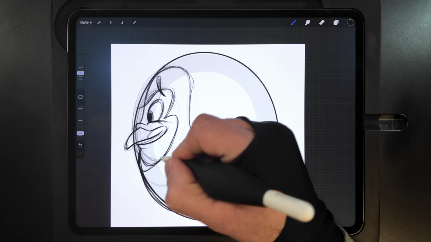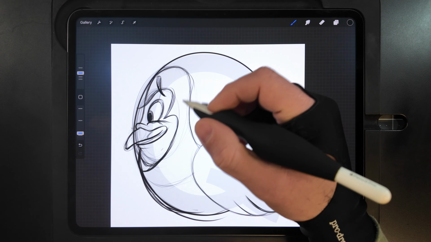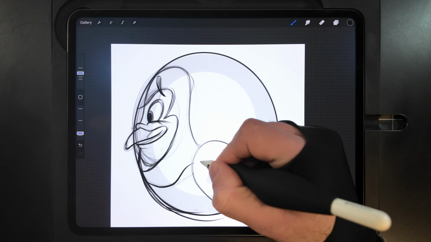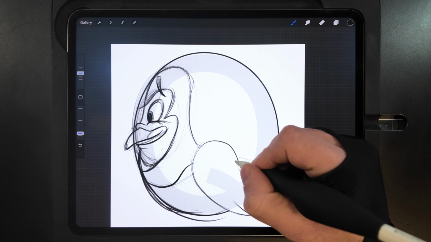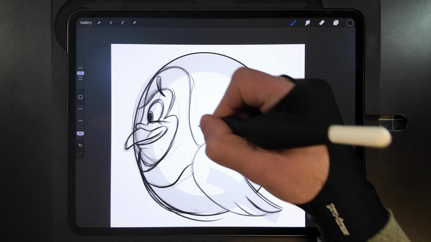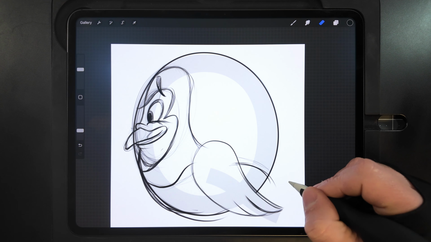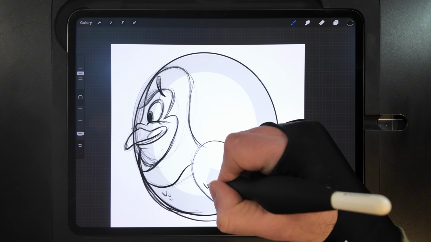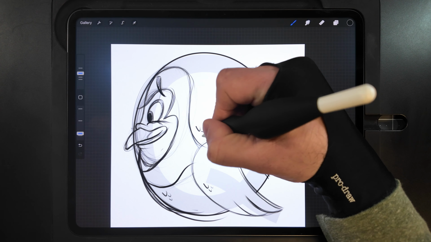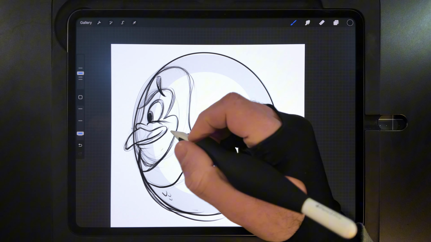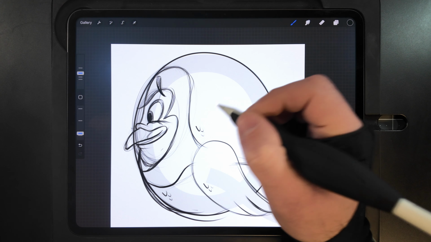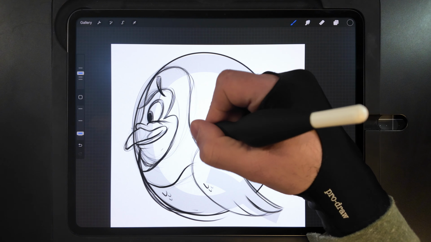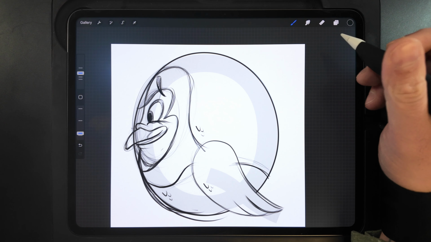I'm going to pull this a little bit sharper here towards the front and give these a little bit more of a curve there. Then we can just throw in some feathers later on down the line. Just get those blocked in where we know we're going to put those. All right. I think that looks pretty good.